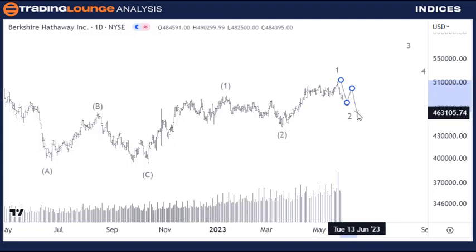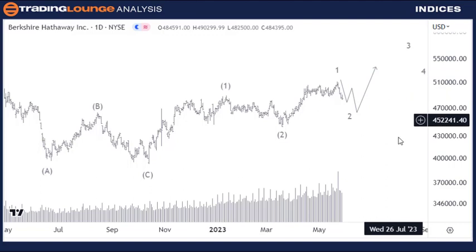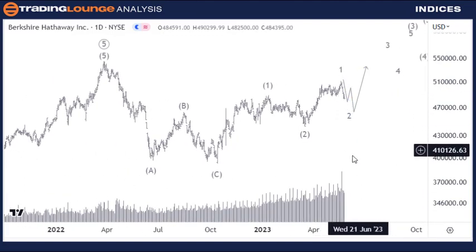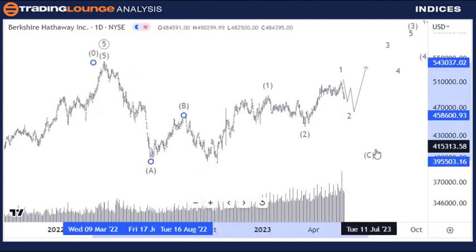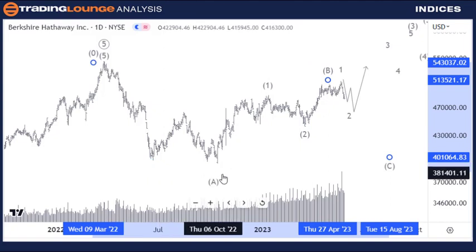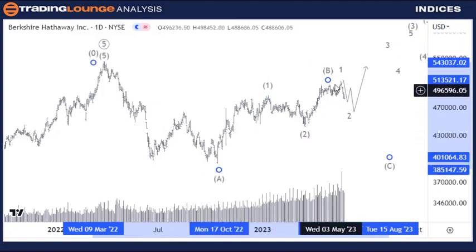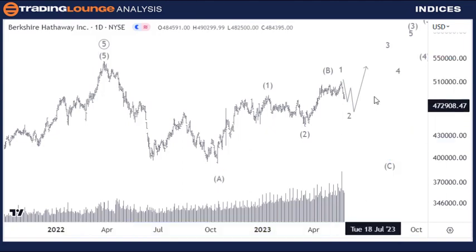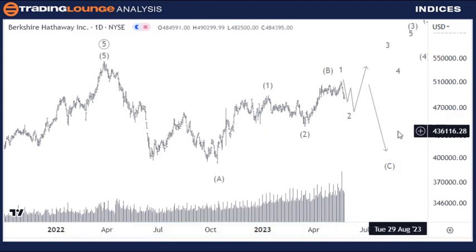Well, then we'll get an ABC here for wave 2, and then we'll be up at that point. But at the same time, if it is 5 waves here, then we also have to be careful that we could have this over here for this. So we'd have the A wave here, and then an A, B, and C here, and then actually come down from this point. So that's what we're up against, basically.